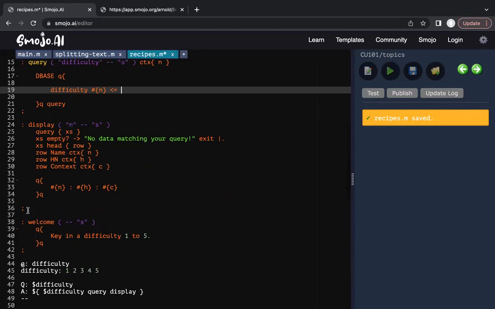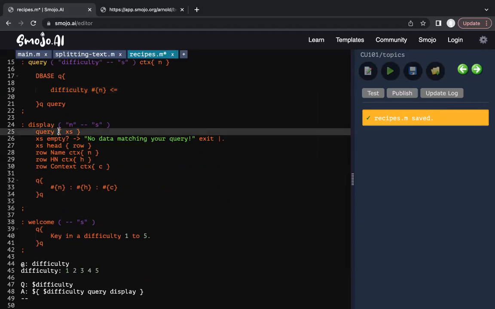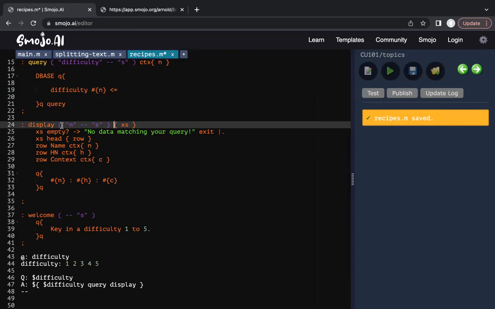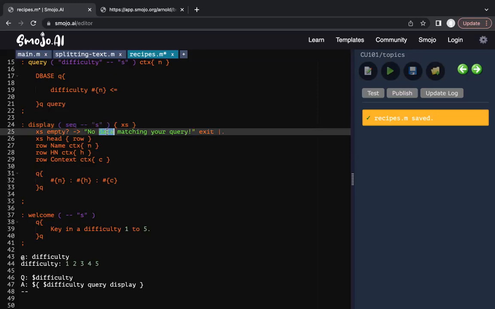The next step is to say, okay, look, how am I going to display this? So I've got the data already here. I'm going to bind this here to my access. And if there's no recipes, so this is my sequence. If it's empty, in other words, sequence is empty, there's no results from my query, then it will say, okay, look, there is nothing like this. All right, so there's no results, no recipes.